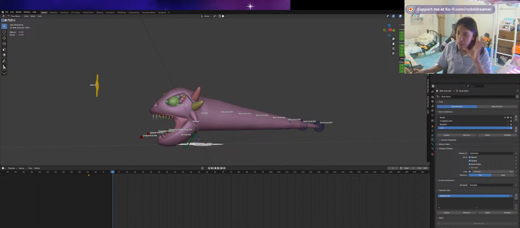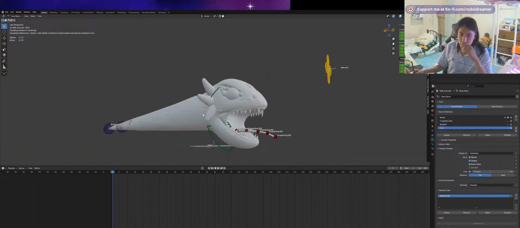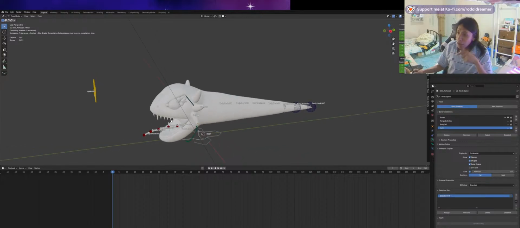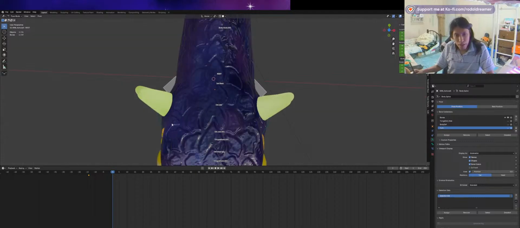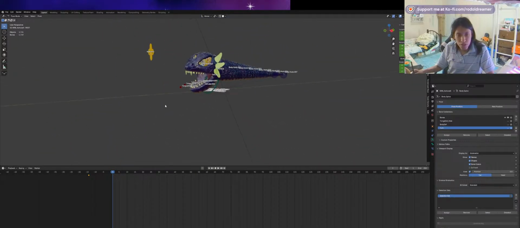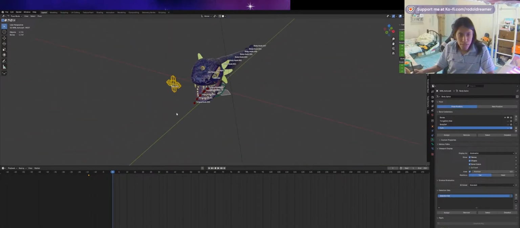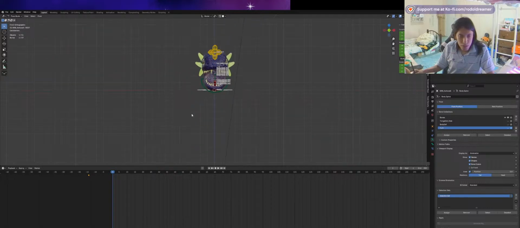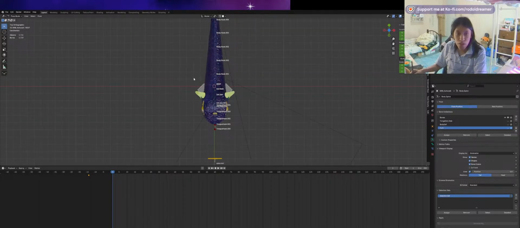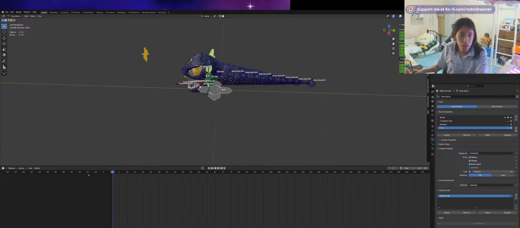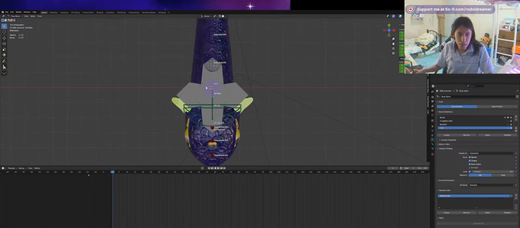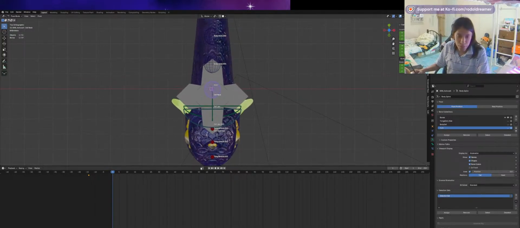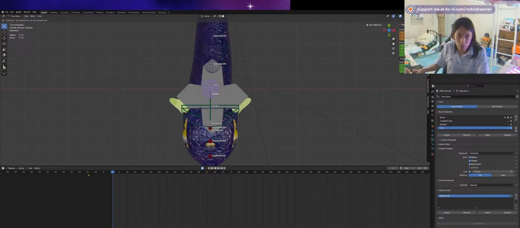grab this and make it into probably just a moving cycle. Yeah, let's do that. So for that, just have all of this, and it's going to activate this, so we don't need to worry about that.